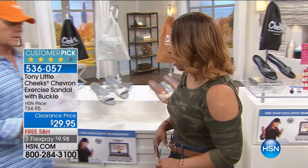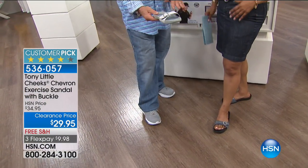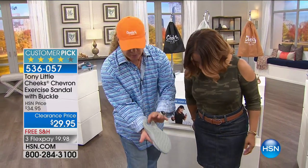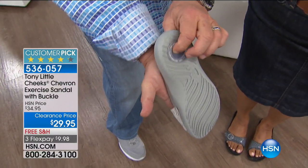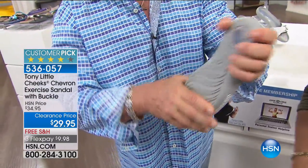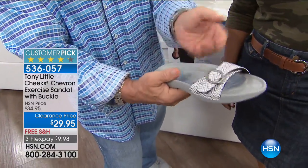I love how you described it. Easy slip on, you're out the door. These are the things you're gonna wear all the time. Walking the dog, going to the grocery store, taking the kids to school, walking around the house, going upstairs. Yeah, I completely agree. Everywhere you're gonna go, because you're reducing the impact that goes into the bottom of your foot, which goes up to your knees and goes up to your hips, right? And you're also using an EVA, which is the same material that is used in all low impact athletic trainers. And then you've got fashion design with it that customizes your foot.